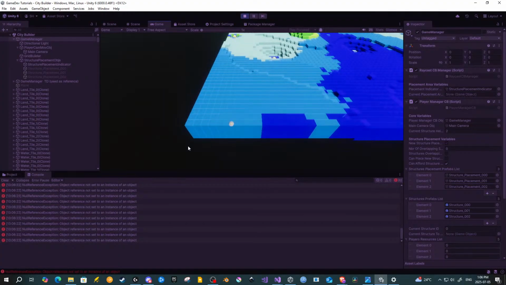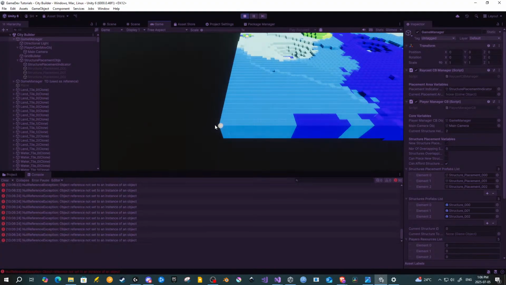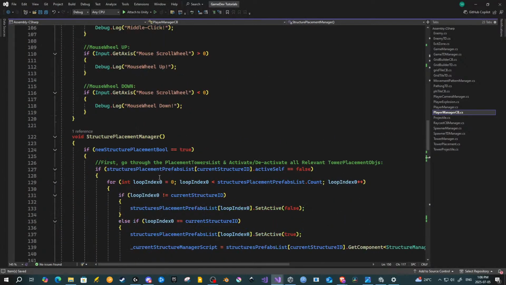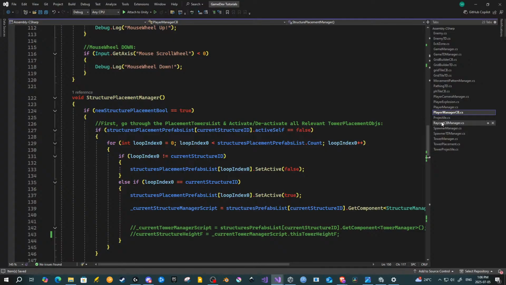Okay, hold on. Okay. So you see here, you can see it appear and disappear basically. Okay. So clearly the placement code isn't working for whatever reason, right? So let's see.